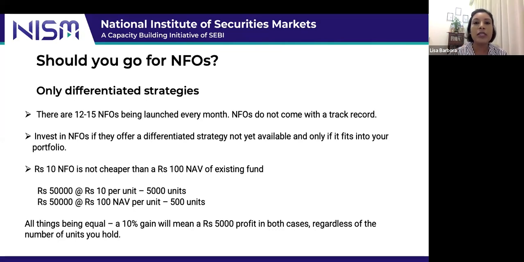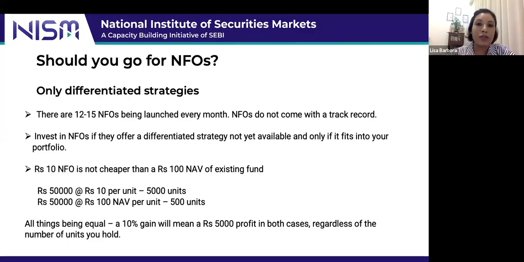I saw a draft application for an ETF, which is a bond ETF which invests in GSECs, government securities of 8 years to 12 years maturity. So this is a good differentiator because it's a product which will enable you to invest in a passive form in long-term debt allocation and in very secure government securities. So if you have a long-term debt allocation in your portfolio, that can be addressed through this kind of passive GSEC fund. No fund manager intervention, but simply allowing you access to GSECs in the 8 to 12 year period, which is highly liquid.